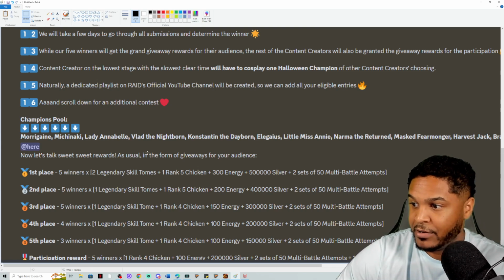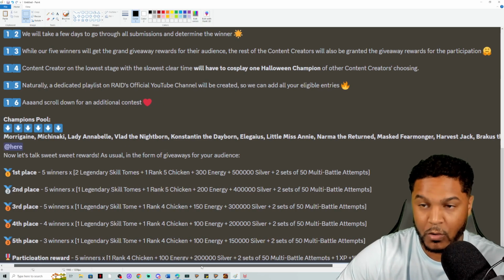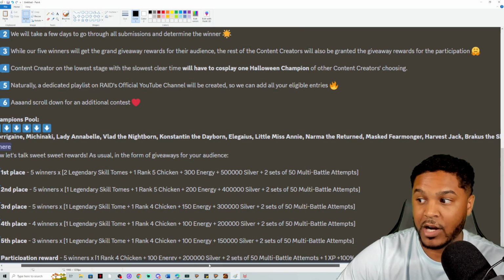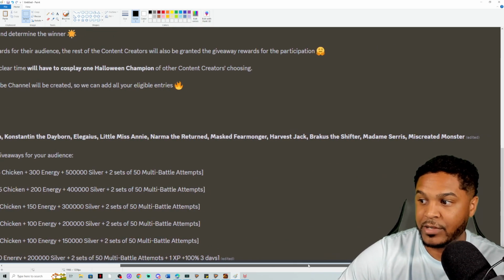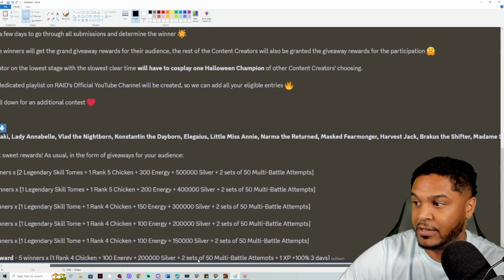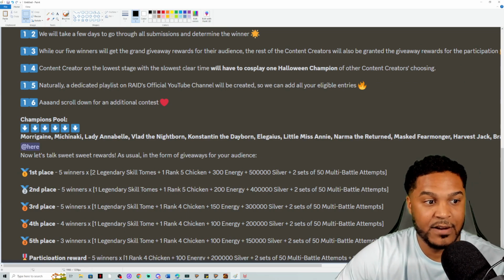So scrolling down, we see the champion pool we can use. Morrigan, Old Fusion, Mishinaki, Lady Annabelle, Vlad the Nightborn, Constantine the Dayborn, Elagius, Little Miss Annie, Narma the Returned, Masked Fearmonger, Harvest Jack, Brachus the Shifter, Madame Saris, and Miscreated Monster. Okay, so let's go back here.